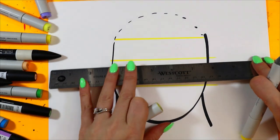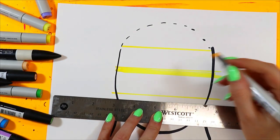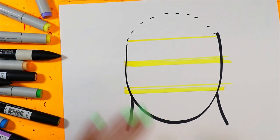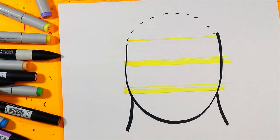Ooh, I think I have to bring this one down a little bit. Down there. Maybe I'll move this one down a little bit. Down there. Okay, so we divide our face up into thirds. Now I can't erase this, but it's for you to reference.